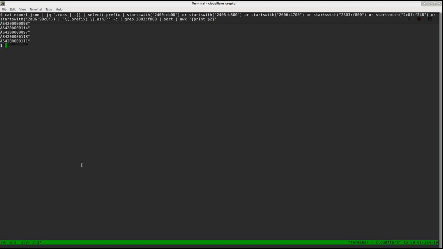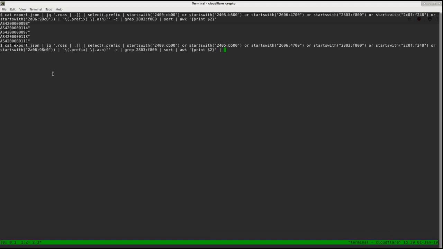There's still quite a lot of stuff there that we want to get rid of. We only really want these last few columns, but just for the sake of making this pipe even longer for fun, I'm going to use more Unix utilities to delete the AS at the beginning, delete the double quote at the end, and then read each line, echo just to start with, to make sure we're doing the right thing here.